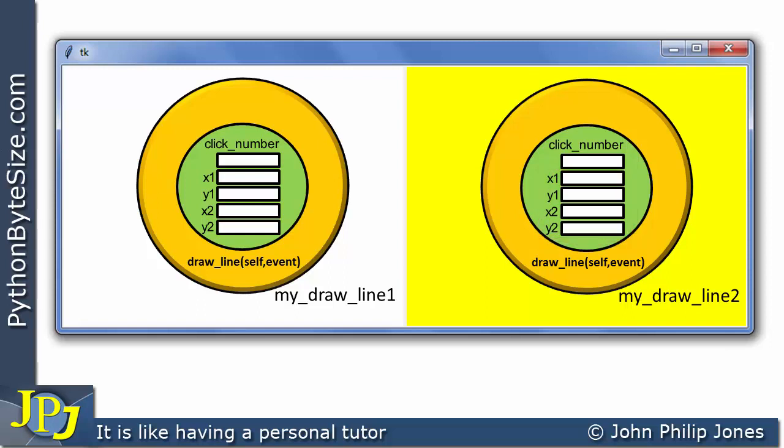Now, the reason that the individual instances are able to have their own copy of the data fields that were defined in the class is because Python, when you're programming in the object-oriented paradigm, will use self. And self is fundamental to understanding object-oriented programming, and I've done separate videos on this earlier in the playlist on Python, and I strongly recommend, if you're sitting there thinking, well, I'm not quite sure what self is doing, you really must go and look up those videos to get a handle on why self is so important in object-oriented coding.